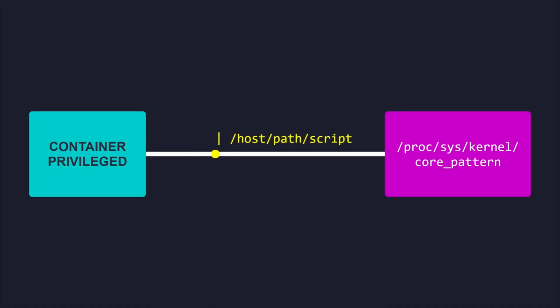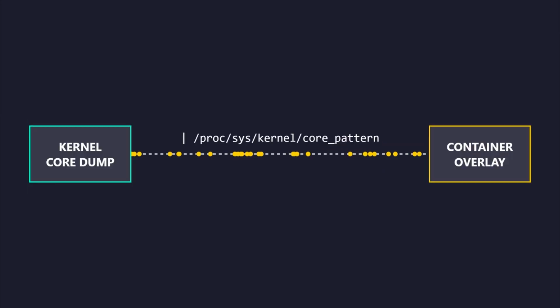Because the target container is operating in fully privileged mode, the /proc/sys/kernel/core_pattern file is completely writable. We can replace its contents by passing a pipe character followed immediately by the specific target host path of our execution script. The leading pipe character instructs the host operating system kernel to pipe the core dump output directly into the specified script for runtime analysis. By pointing this path to our container overlay storage location, we force the host to execute our containerized script.